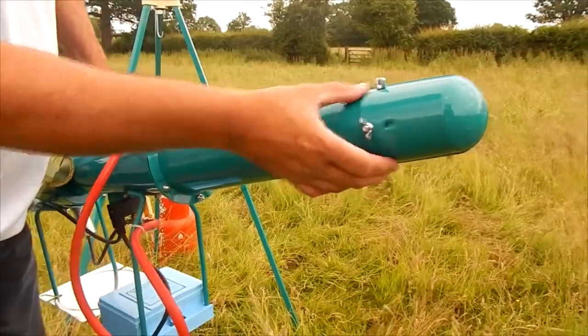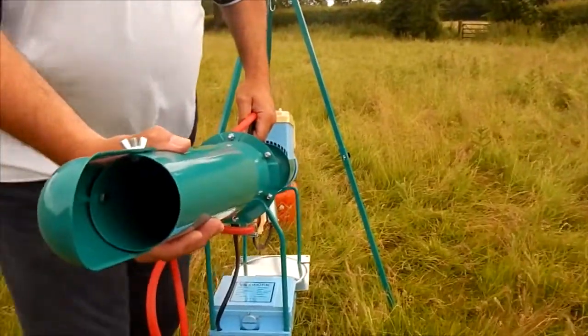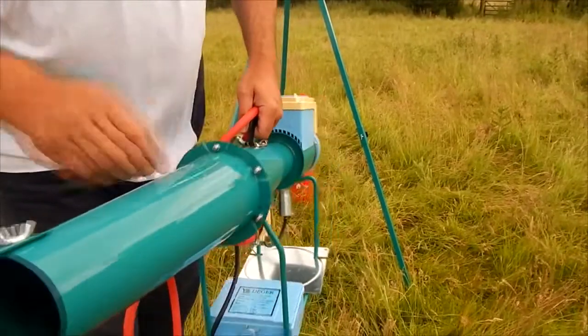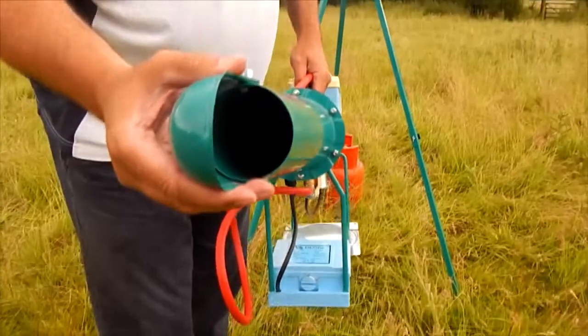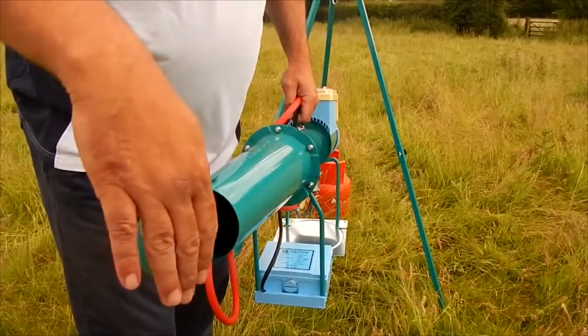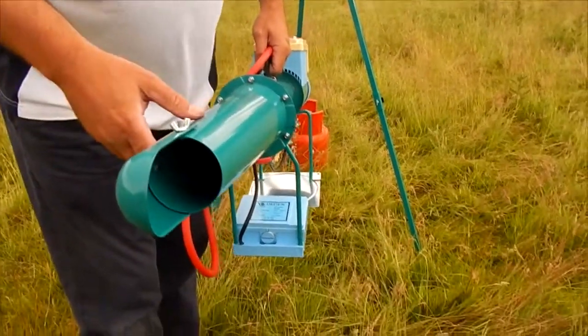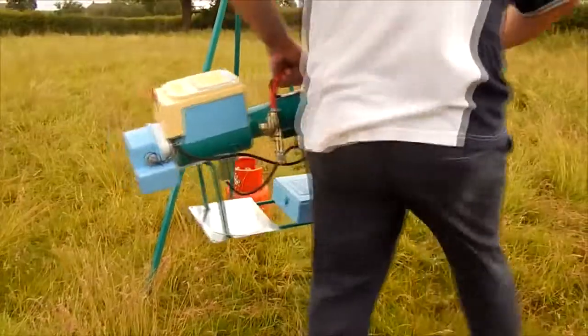The next item we have, which comes with the tripod, is this shroud that you can see. It comes with 3 bolts and wing nuts. You take the barrel of the bird scarer, take it off the body, drill 3 holes in the appropriate place, and then you fix the shroud. This is so that when the gas emerges, it strikes and it causes the bird scarer to turn in the desired direction.